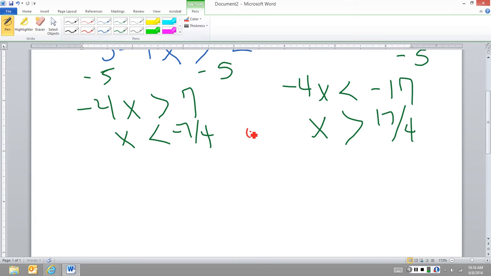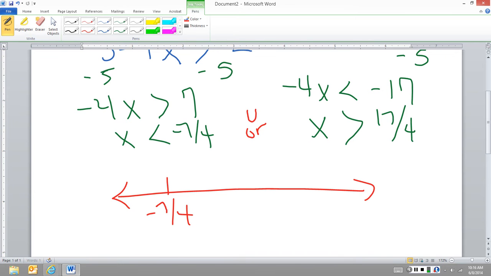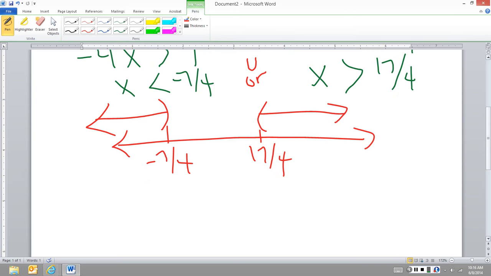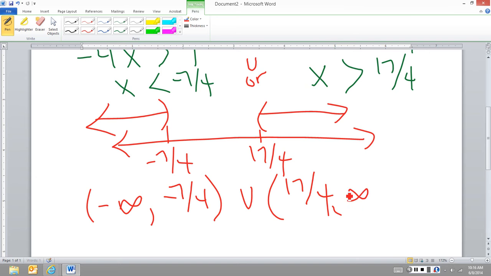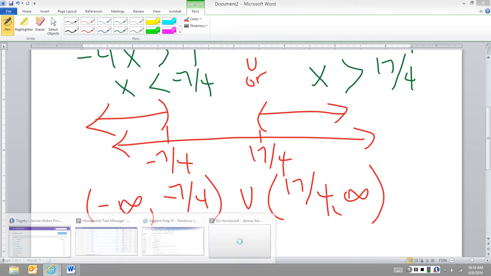Now at this point, what I do before I write the interval notation, especially when I've got two parts, remember this is "or," that's also in the book, or the union sign, I draw the graph. The reason is because the graph allows me to then quickly convert to interval notation. So here you can see that we're less than 7/4, so we're going off this way. And then this is greater than 17/4, so we're going off this way. So now we can see, okay, I go from negative infinity to 7/4, union 17/4 to positive infinity. And so this is my answer.